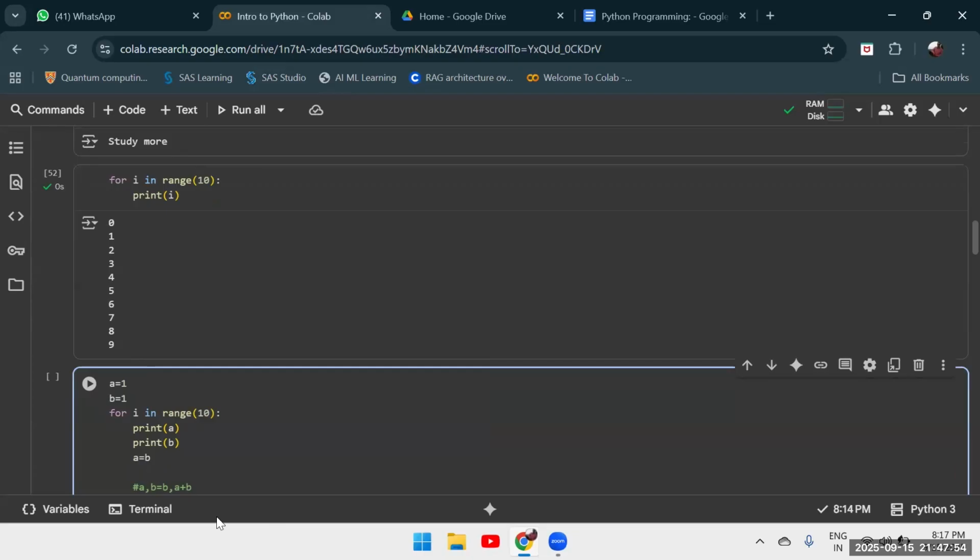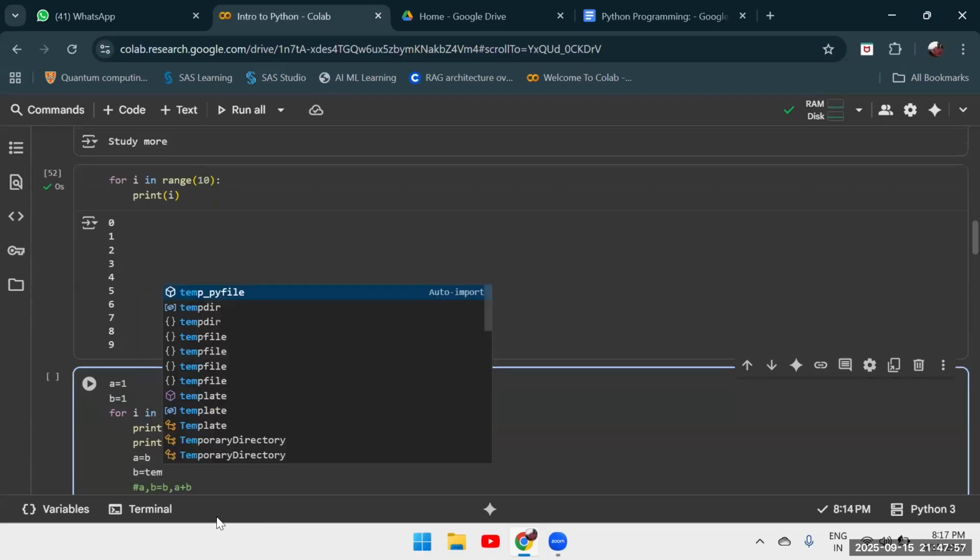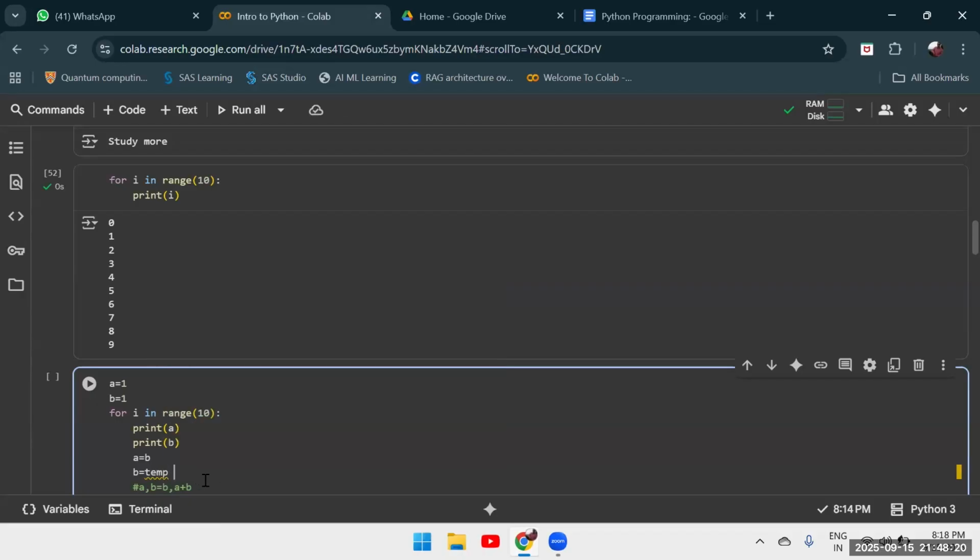So I declare B first, and I assign this B value as temp, right? So I'm saying B is equal to A, and I'm assigning a variable called temp, temp is equal to B. So now what happens is basically, I should have done it this way. A equal to B, yes. And there is one more value, B. So I'm going to say B is equal to A plus B.